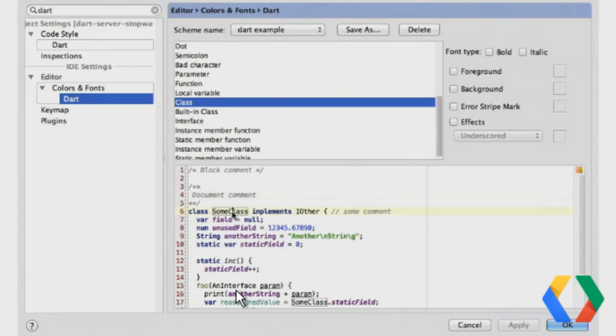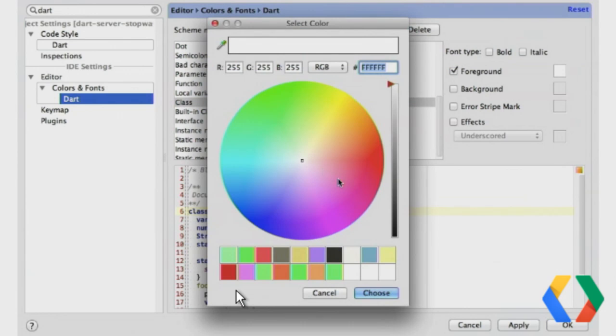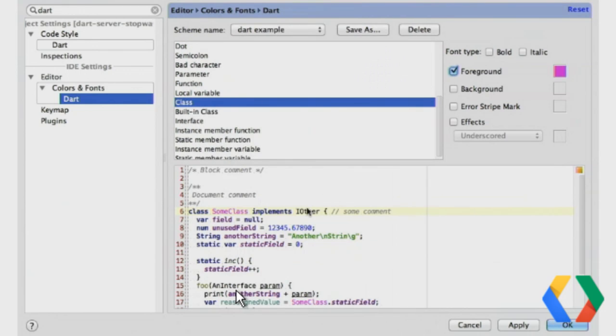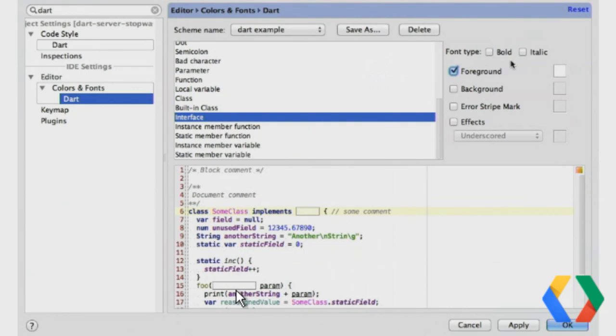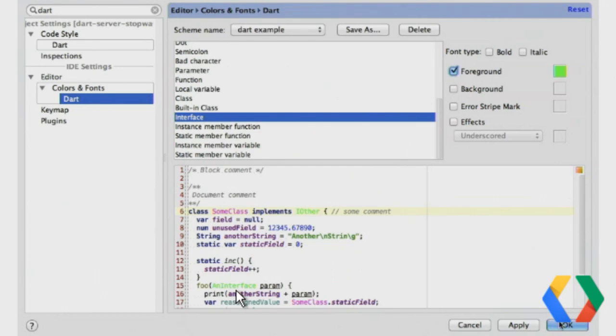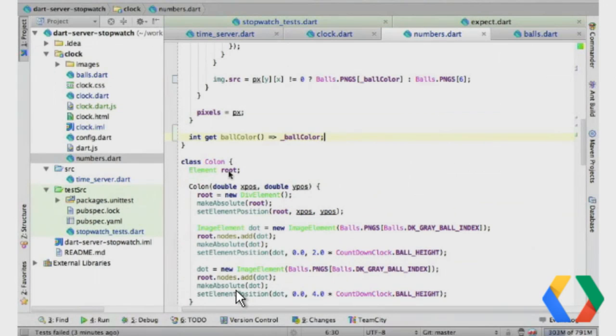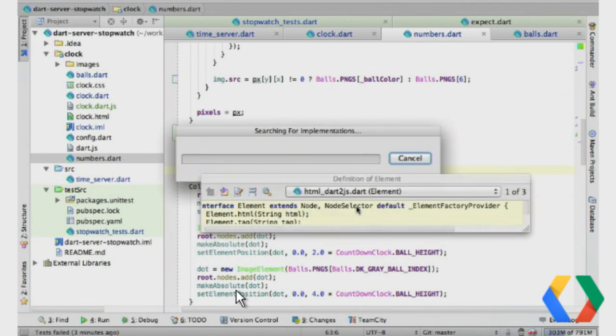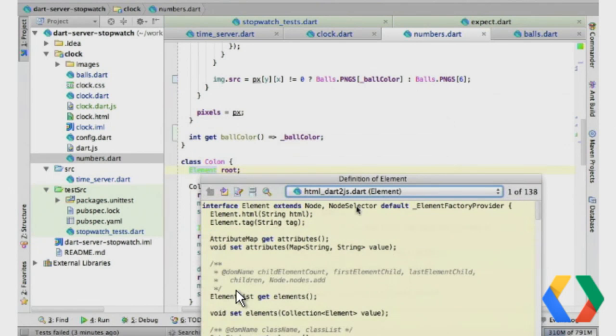For example, for class names and interfaces. So, for example, I want the color to be really pink. And so you can spend a lot of time setting up this stuff. Sure. And interface green. And the element is interface, and I think it's true, interface.